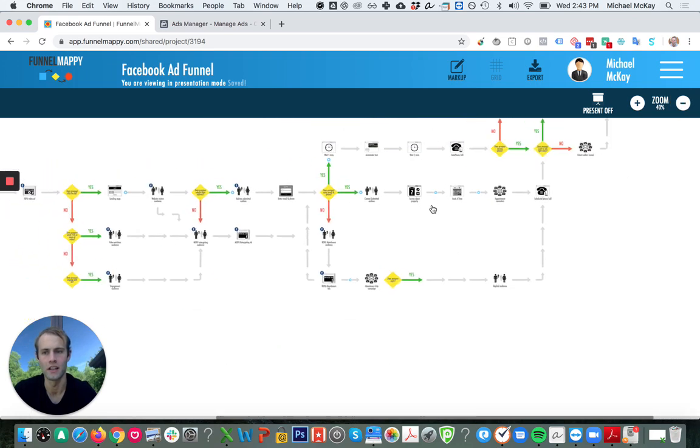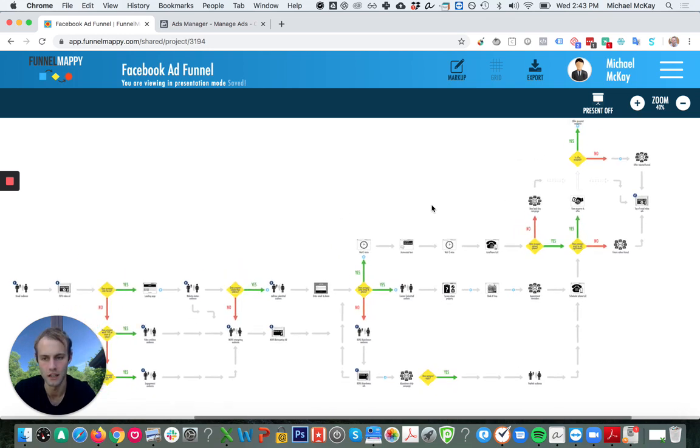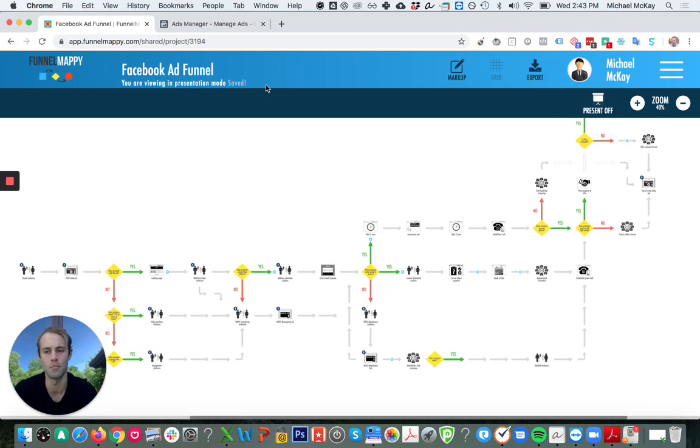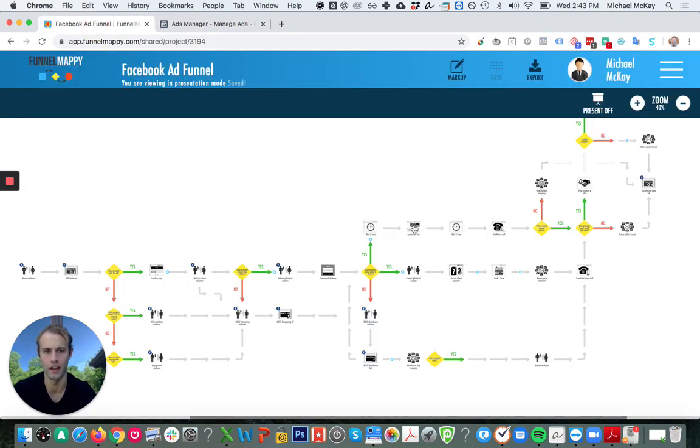Obviously, as I make these campaigns and test them out, I will keep you guys updated. I will make step-by-step instructions on how you actually go in Facebook Ad Manager and create all these audiences and all that type of stuff. But for now, I just want to show you my outline. Again, this is my first shot at doing this for an investment campaign for myself. So I've done a lot of other campaigns, but I'm not sure what's going to work here and what's not. So this funnel map will certainly change as we iterate along the way.